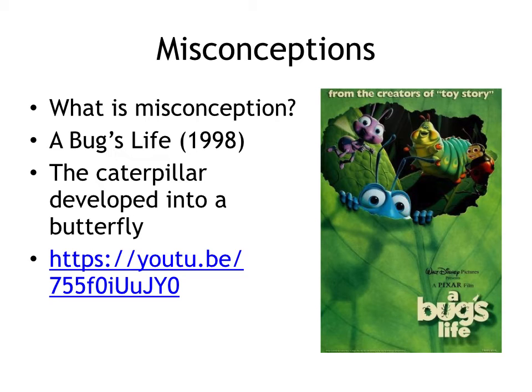Now let's take an example from the animation movie released in 1998. Okay, it's called A Bug's Life. I hope you have all watched this. Now there is one part of this movie which can show us an example of misconception. There's one part where the caterpillar transforms straight into a butterfly just by developing another 2 wings on his back. If you have never seen the movie before, you can see the snippet of the movie on the YouTube link which I've put out on the slide.